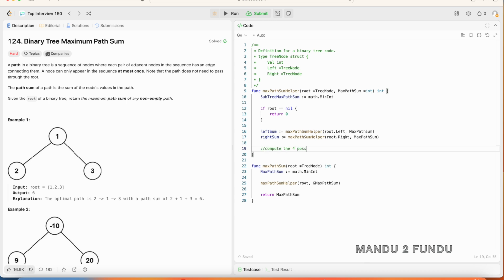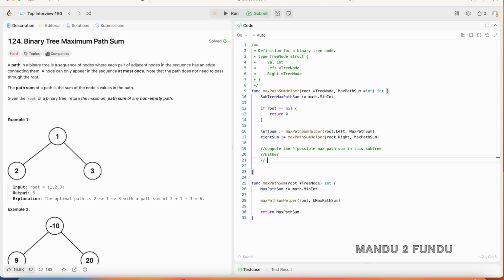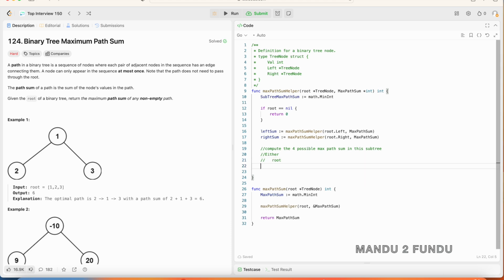Here I compute the four possible max path sum values. The first case is only with the root value. The second case is root value with the left child's path sum, and the third case is the root node's value with the right child's path sum.